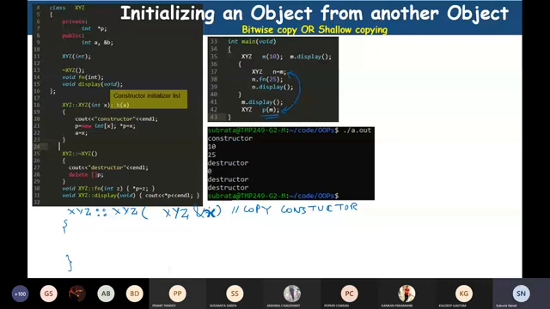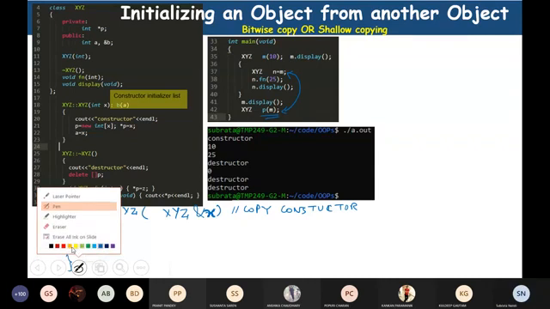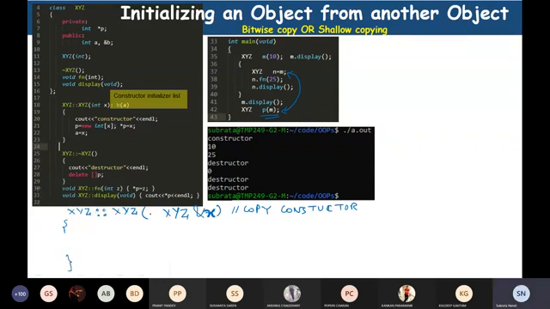Because this is a case where without reference you cannot simply proceed, right? Is this possible? No, sir. And another point is, whenever we are passing this, you would like to protect the integrity of this passed object, right? You don't want the object whose reference you are passing to be changed within the constructor. So how to protect it from getting modified? How to ensure that it gets protected?